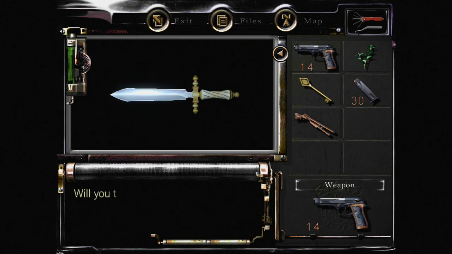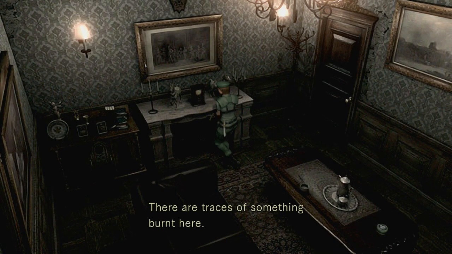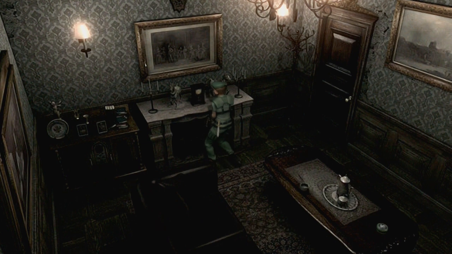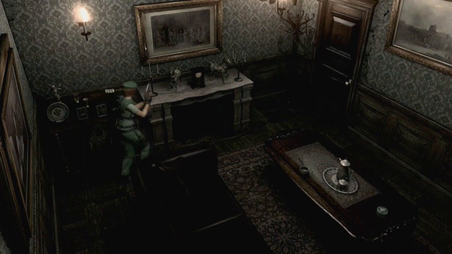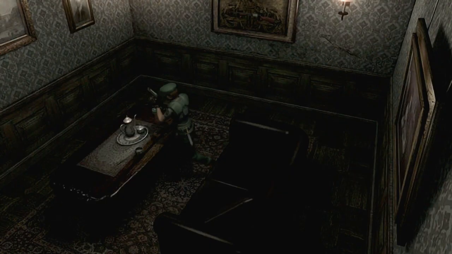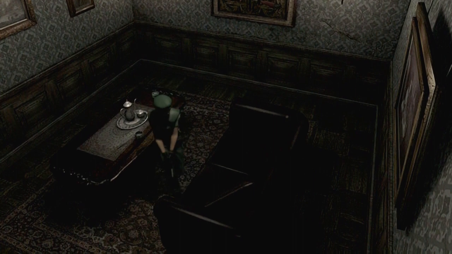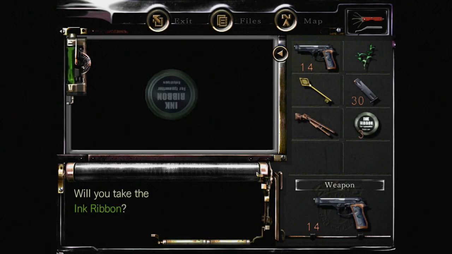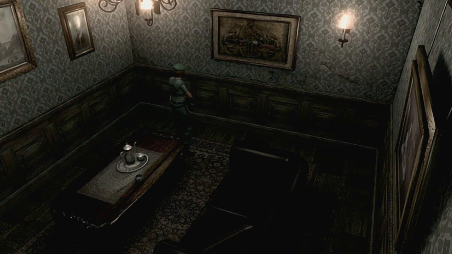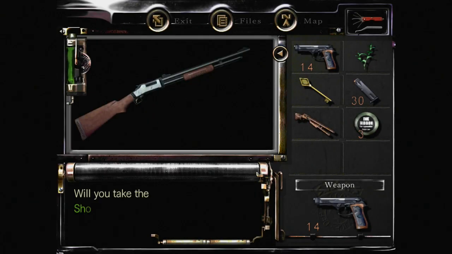And frankly, it's not a danger yet. So we'll grab a dagger, defense mechanism. So clearly something got burnt here. There's some stuff wandering around. We got the defense mechanism. There's a silver pitcher we can't touch. That's just a scuff in the leather they don't want to admit to. And here's ink ribbon. But the important part is right here, where there's a shotgun.